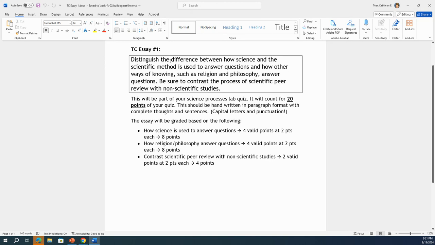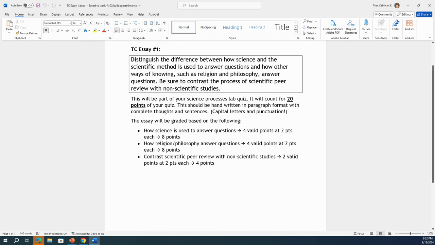I do not teach dual credit biology on the TC campus, and so I'm still expected to kind of coordinate with the teacher that does. And so this is how he kind of keeps track of the SLOs. On your syllabus, it's essentially what you're supposed to learn in the course. And we have to have data that shows that you guys learn that material. And the teacher on campus here uses these essays. Now what I do, or what I did when I was in the classroom, is I kind of put my own spin on them. Okay, so this right here is TC essay number 1.